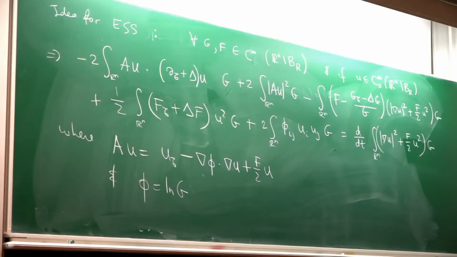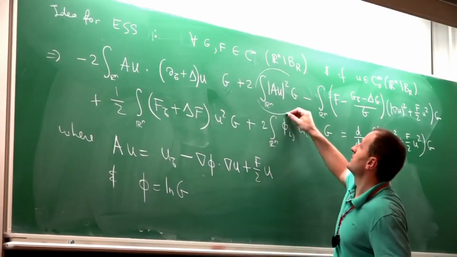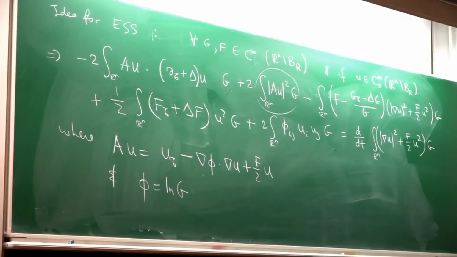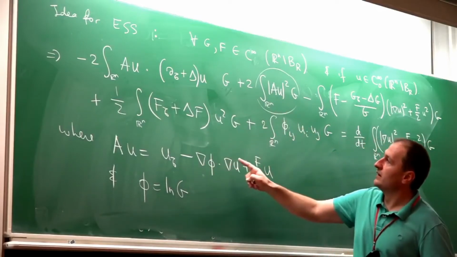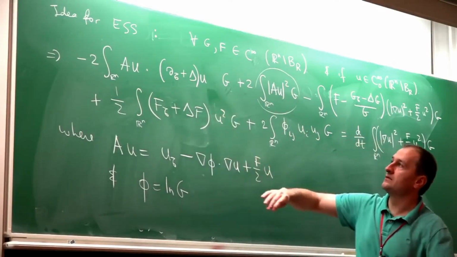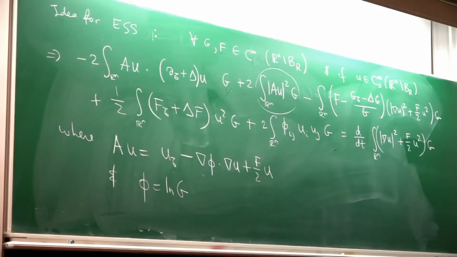There's maybe a deeper idea why this is true, but the way I would start this formula would be just from the middle term here, and then expand. When you do AU squared, you do AU with this thing, and then with whatever is left. Then you integrate by parts until forever, and then you get the formula. So it's just a computation. But now the question is, so what? How do we use this?